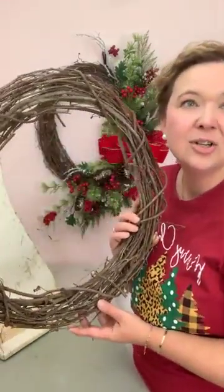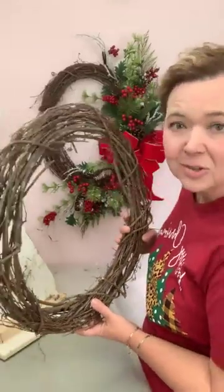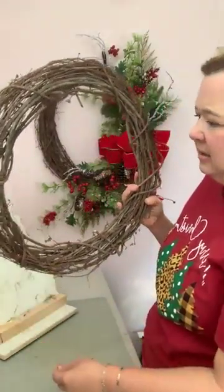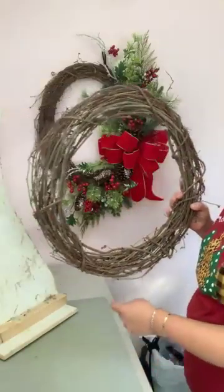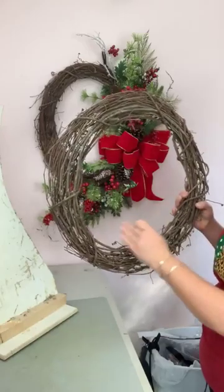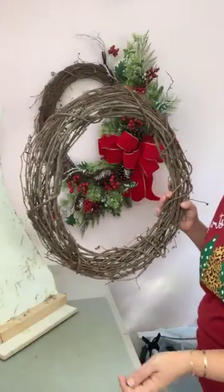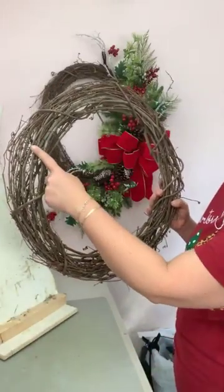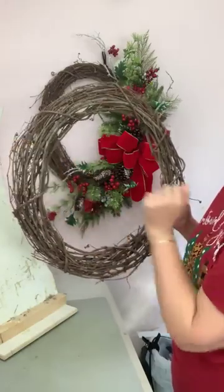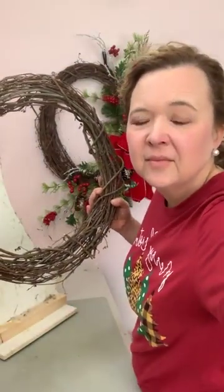an 18-inch grapevine. This is not 24 inches, friends. And you can see that it is pretty clean already. I'm just looking to see if it has any scragglers around the edges or on the inside. It kind of looks like I've already cleaned it up. One thing I want you to notice, look how bare it is. This is not my favorite type of wreath, but we use what we have, okay?